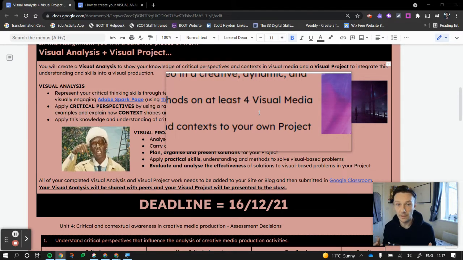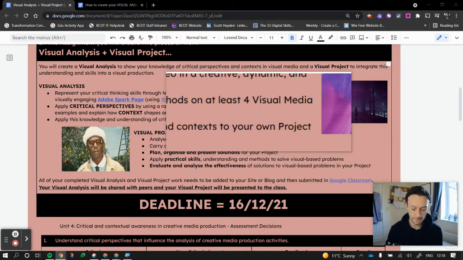What I need you to do here is to look at 4 examples that relate to what you're going to make for the visual project. And you're going to then use the terminology and use the learning that we've covered in lessons to help you dig deep into them and understand and analyse them and think about them from different perspectives. That critical thinking that we want you to develop is crucial here.